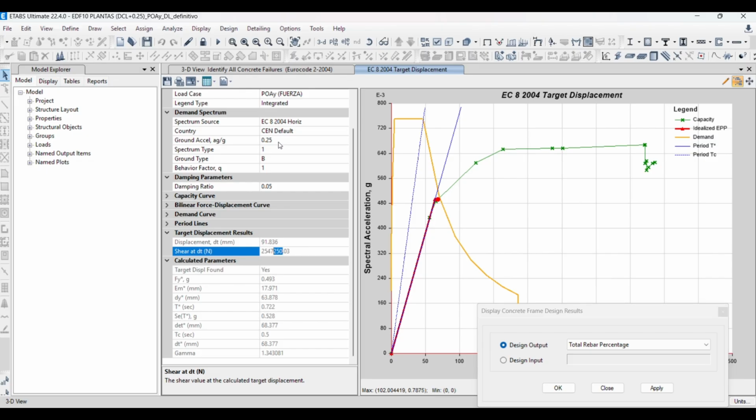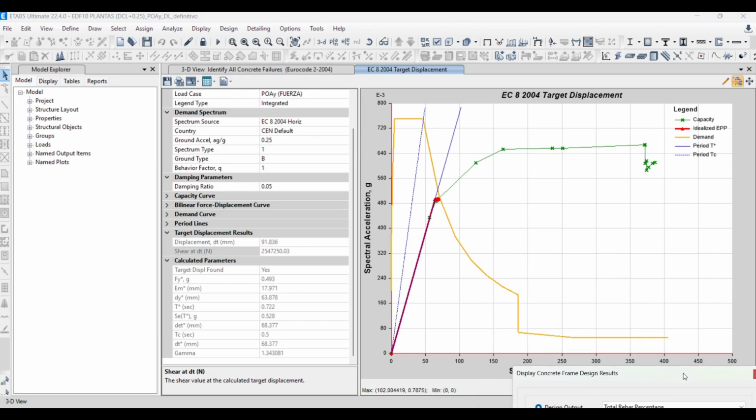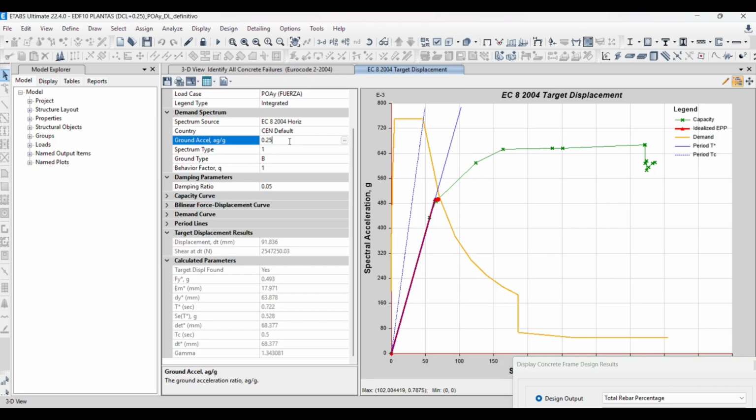We can go one more step, which is applying this ground acceleration, 0.6 by 13.339.